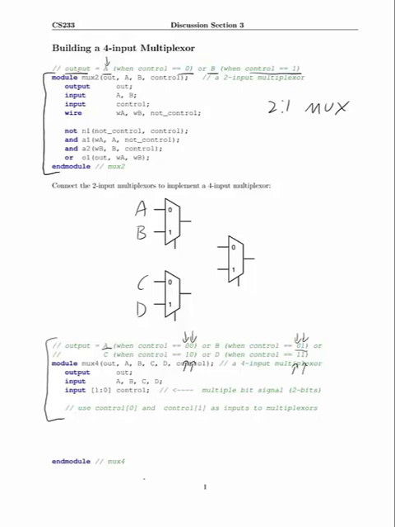And so as you look at that, make sure you're understanding how that works, because that's going to scale up. You want to always be paying attention to the binary encoding that is associated with each data input. And then you're going to be writing the code down here to finish this off as part of the discussion section. I'd recommend you do this, check your answers with a friend, and then you're going to scale that up to a 4-to-1 multiplexer.